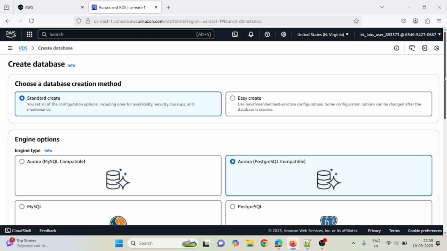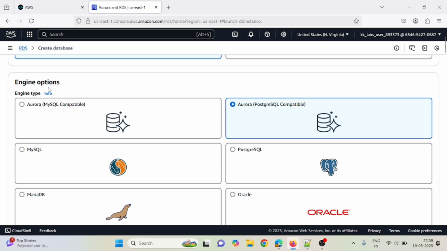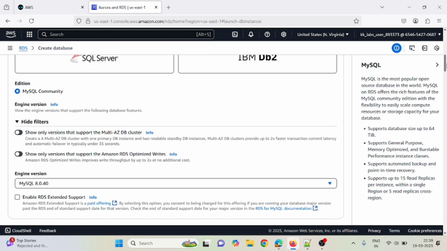Next, select the standard create option, and I want to choose the engine option MySQL. Click on MySQL, scroll down, MySQL Community, and I want to install MySQL 8.0.40.